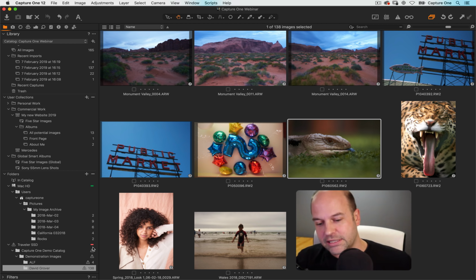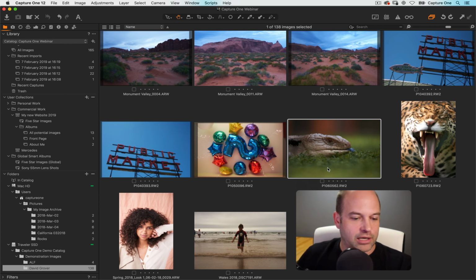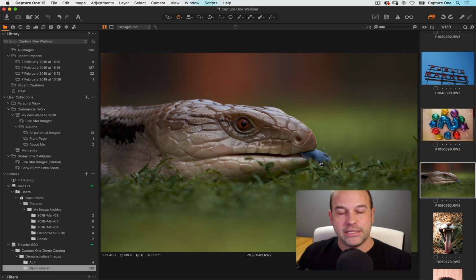Okay, it's on Traveler SSD. Let me go and get that hard drive and plug it in. As soon as that hard drive mounts, it's now green, and I can go ahead and do what I need to with the image. Now with offline images, I can make edits, adjustments, add metadata, but I can't, for example, export a TIFF file because I don't have the raw data, or use certain tools like luminosity masking. But there's a lot you can do with offline browsing.